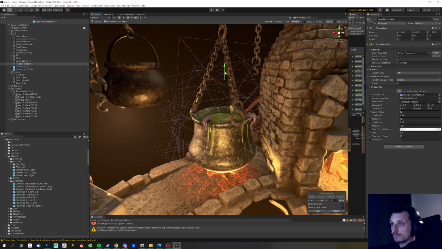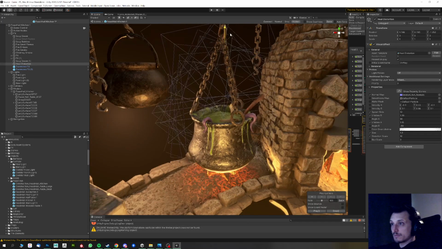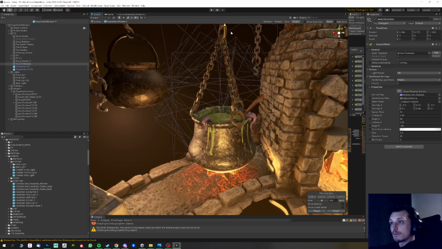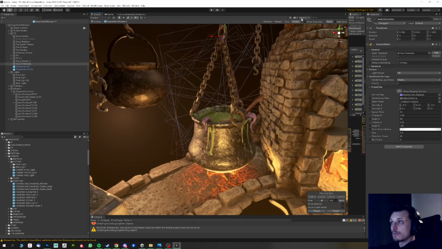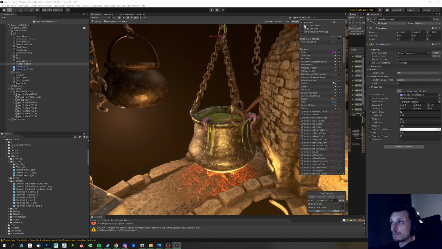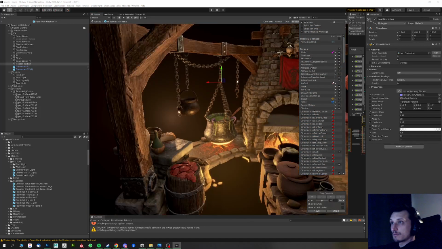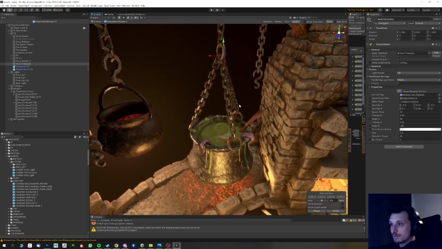Okay, you're getting in from way down there, so let's see. Cool.